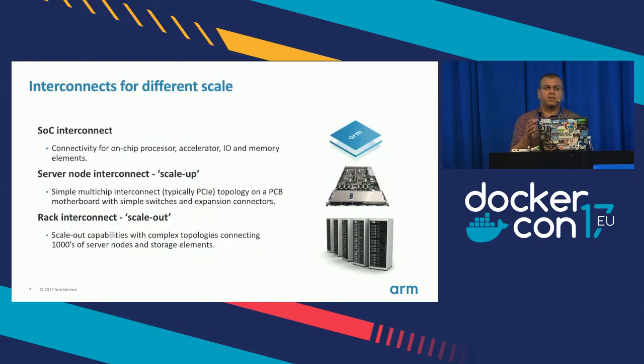One of the differences that ARM processors have with some of the other things out there is that we are what's known as a system on chip. It's not just a CPU, it's the CPU plus a lot of the peripherals. And one of the key areas that we work on is the interconnect. So we've got interconnect for the actual silicon peripherals, but we've also got interconnect technologies for scaling up as well as scaling out, depending on what your use case is.